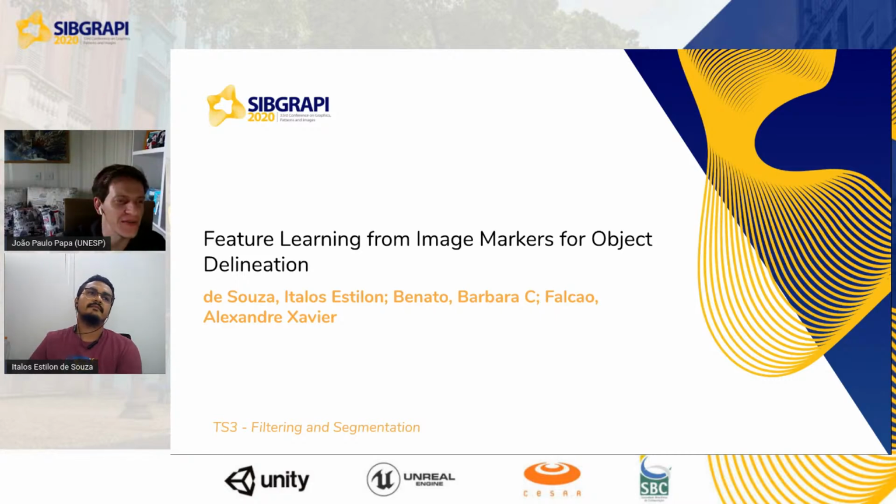Your colleague Felipe asked if we could use our approach for superpixels. Can it be extended easily? Actually, yeah, we could. Instead of just using the information of the pixel that belongs to a marker, we could use the superpixel that has that pixel. So we have more information to learn the feature structures. That's going to be a nice extension, and it seems to be quite an easy extension, I guess.